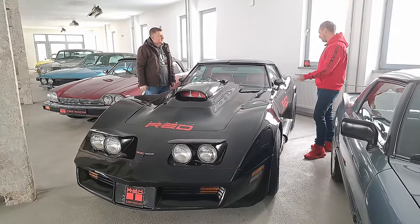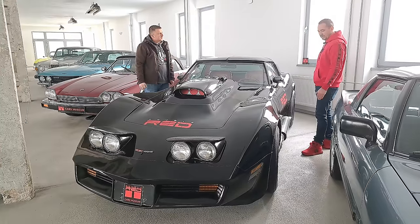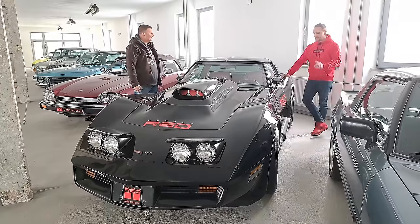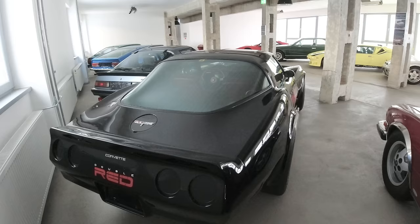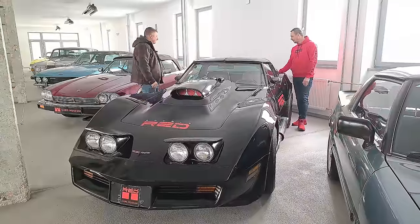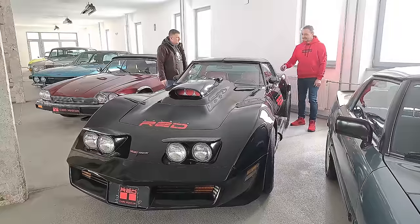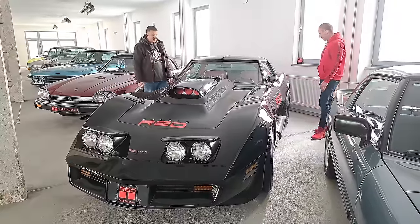It's a crazy car to drive because it's almost 800 horsepower, 8.2 liters, and rear-wheel drive, so you can drive only straight. And they also have nitro in the rear, on the top as well. So you can increase the horsepower for a short time still. That's just a crazy car.